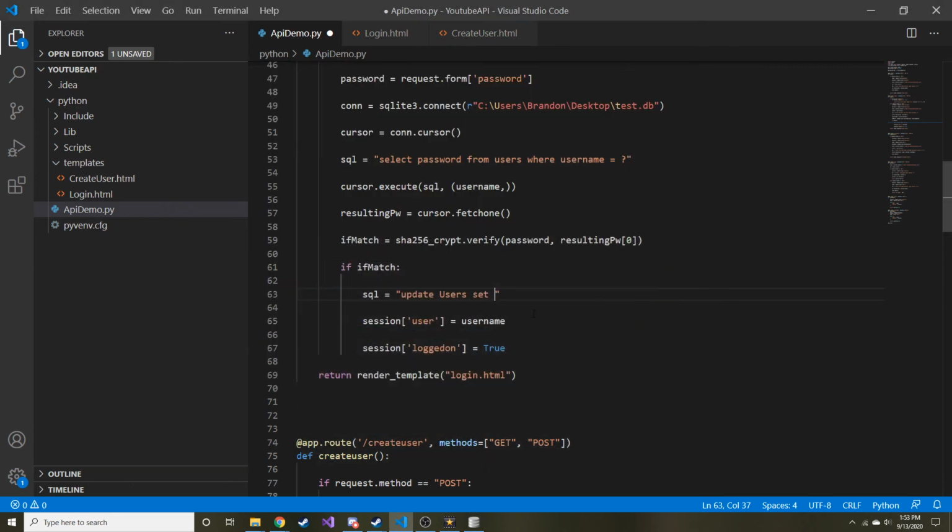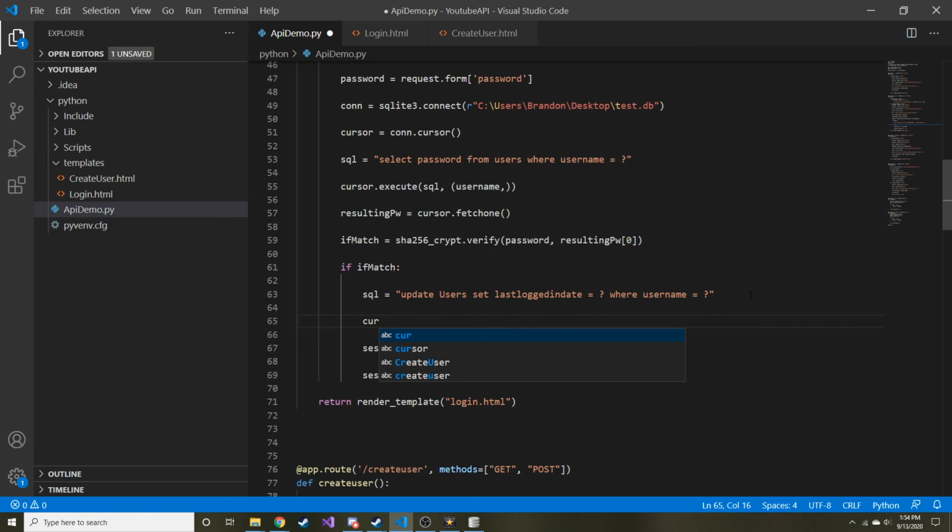Last logged in date. Logged in date equal to where username is equal to. Okay. So let's do cursor dot execute.